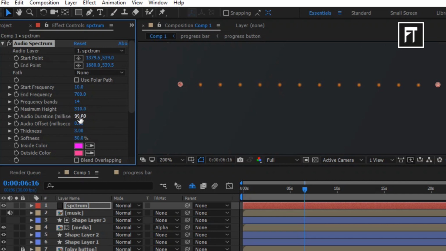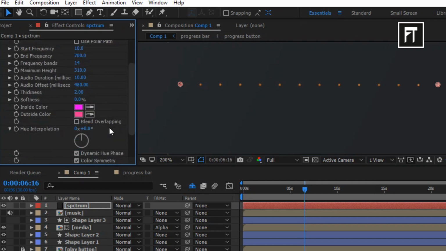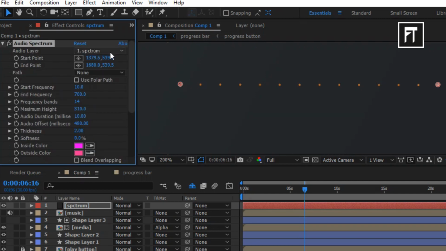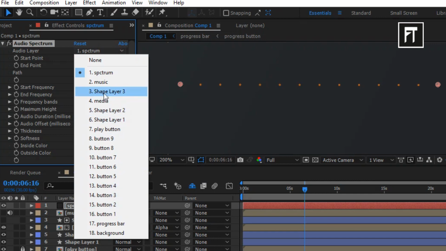Set audio duration to 10%. Set audio offset to 480%. Thickness to 2%. And set its softness to 0%. Also set its side option to side A. Now set audio layer to your music layer.